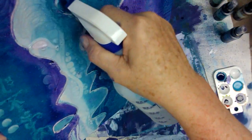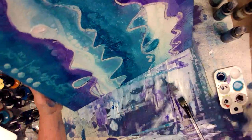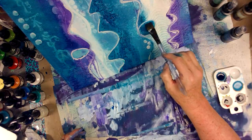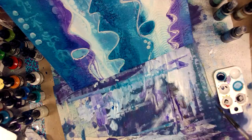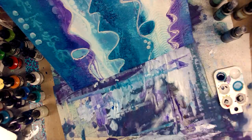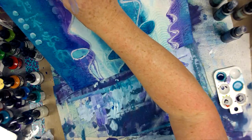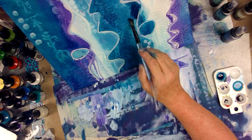Alright, let's put a little bit of water just to move it a little bit. Get those hard streaks in there, so I'll wet that up a little bit. Alright, get a little dark back in there. Okay, let's put a little more of the dark. Get that purple out of there a little bit. Keep this like the turquoisey kind of river going in here. That little bit peeking through, I don't mind. I kind of like that, actually.